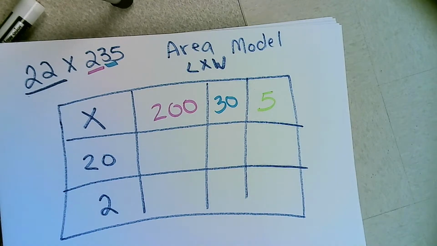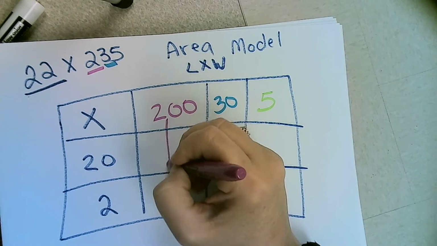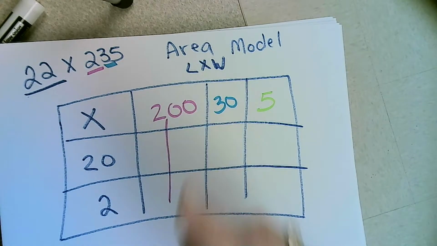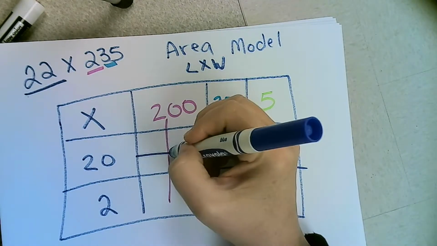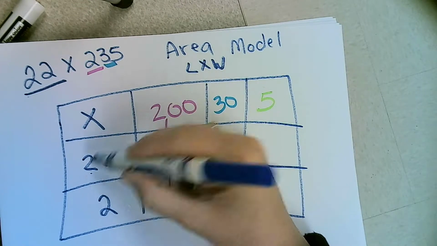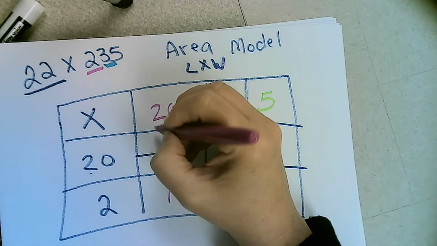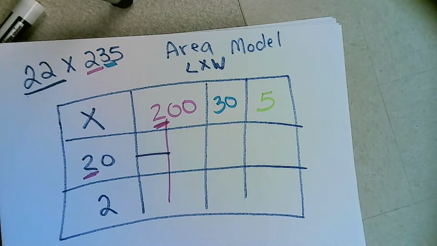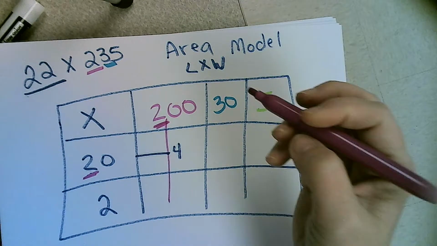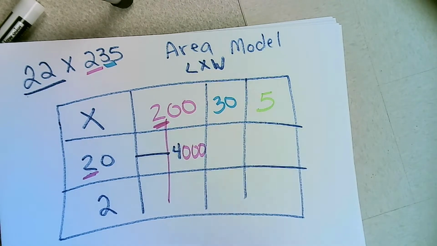All right? So we are going to, it's kind of like I call it streets. So we're going to take the 2 and 200 and multiply it all the way down. So it's going to be here. And so this 20 is going to be driving across here, where that means it's intersecting the 2. So we have to multiply 20 and 200. Now the cool thing is you only really have to multiply the non-zero numbers. So we're going to multiply 2 and 2 and get 4. And then we're just going to count how many zeros there are. 1, 2, 3. So we're going to add 3 zeros.